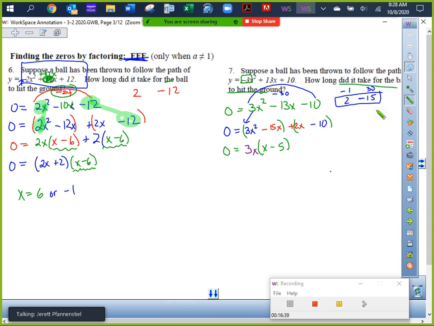The reason why I put the positive guy right here all the time is because that's the type of GCF I need to take out. I need to take out a positive GCF. Whatever sign this is, I got to take that GCF. So if I put the negative one there, I'd have to take out a negative GCF. We'll see that in a second.